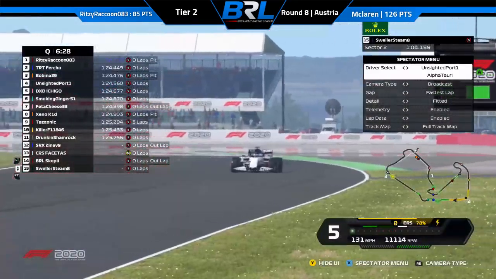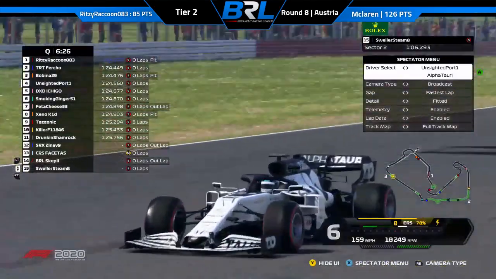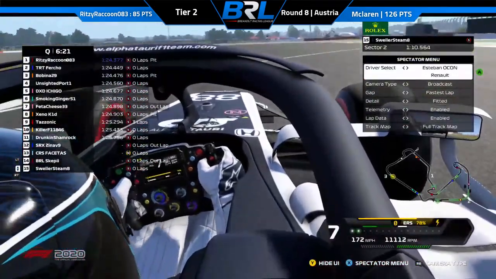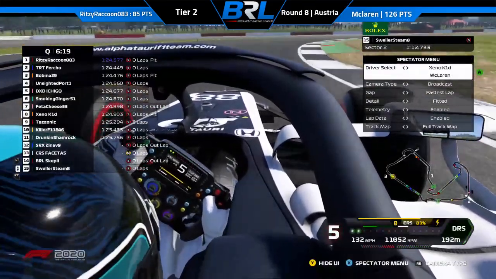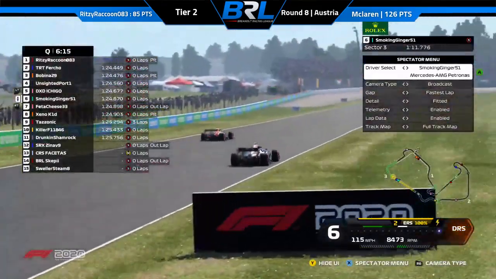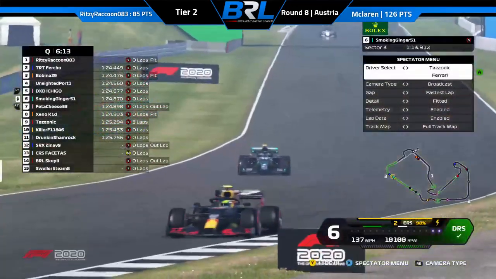That is a dangerous corner. If you don't get a good entry on, you will clip the tire onto the excess grass right there. I don't know why they put grass there, but it's there. But yeah, you're going to clip that tire onto that excess part of the track, and you're just going to lose the car. It is not where you want to be.